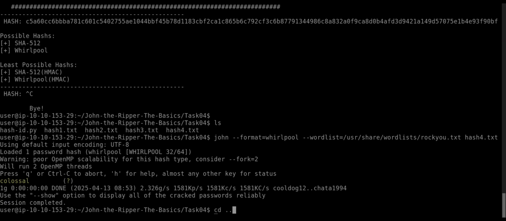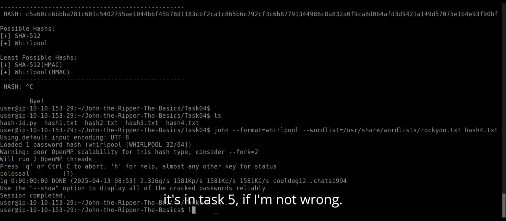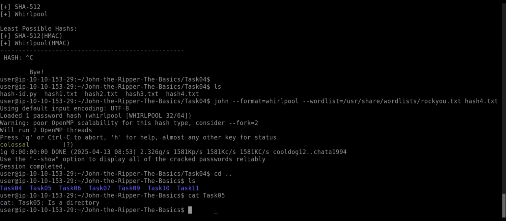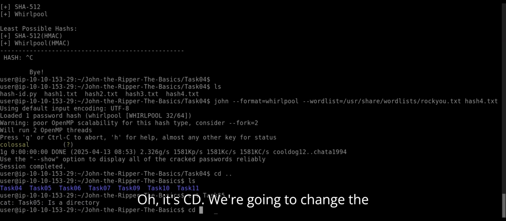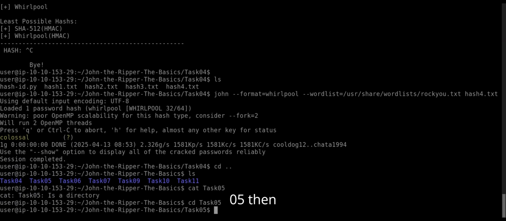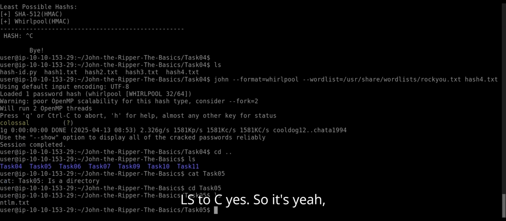It's in task 5, if I'm not wrong. Have they said it's in task 5? Well, let us see. Cat, then task 05. Oh, it's cd, we're going to change the directory. Sorry. 05. Then ls to see. Yeah, so it's here.